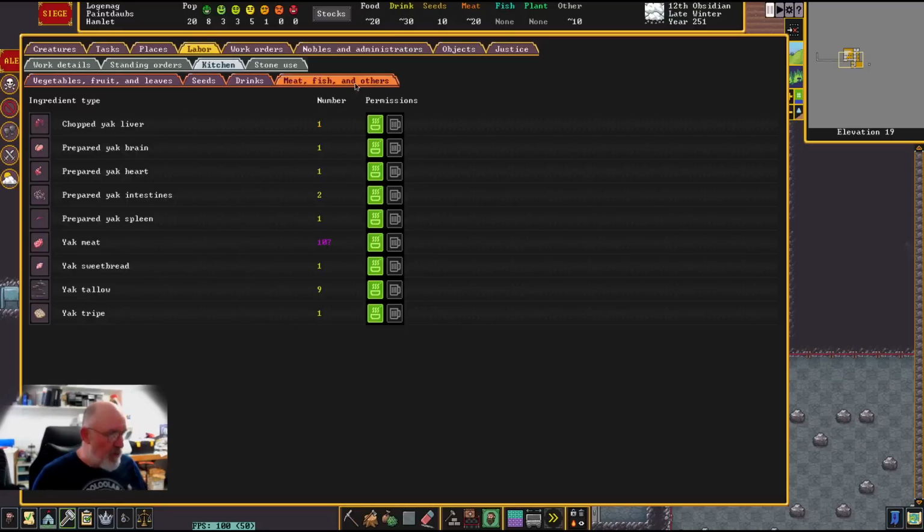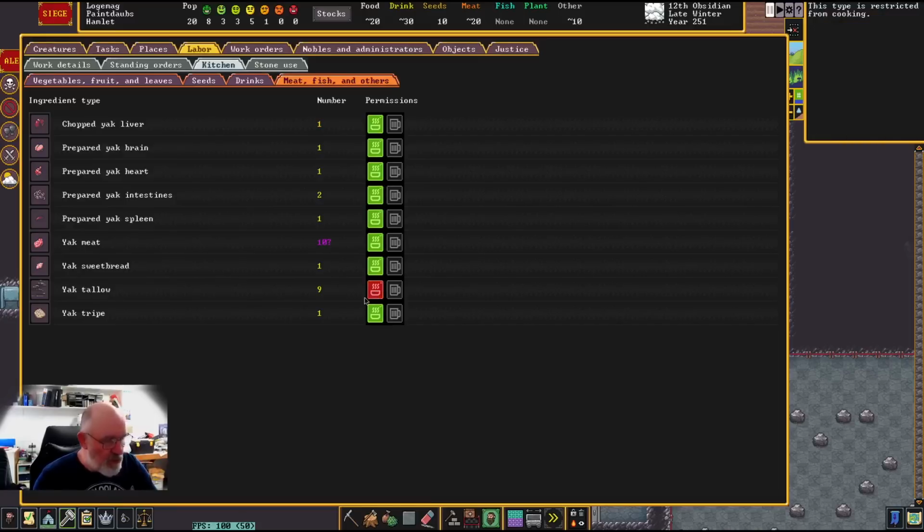Dwarven wine we've turned off. When we come in, the only one we really want to be turning off is yak tallow. You will not cook with yak tallow because we need that for soap, and we will need it desperately. If you leave that one on, that's a real gotcha, because you'll end up with no tallow. You'll think that you've got it because you've been slaughtering animals, and you'll find you've got nothing. So very, very important.